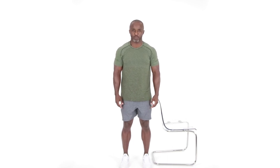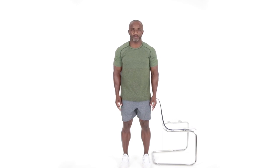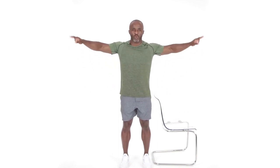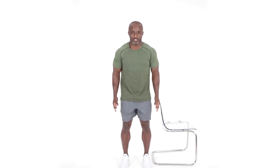Now we're going into our lateral raises. We're going to be raising our arms out to the lateral side. The key to this exercise is going to be pitching that arm slightly forward as we get to that top position. Three sets of eight repetitions. Here we go. Exhaling on that squeeze at the top. You can feel that burn. And relax, that is the end of our first set. The thing about strength training is very important — it helps to accompany those weaker or damaged muscles so that the accompanying muscles around there can help support that injured area. Strength training is going to be very viable to your success and lifestyle. Here we go for that second set.